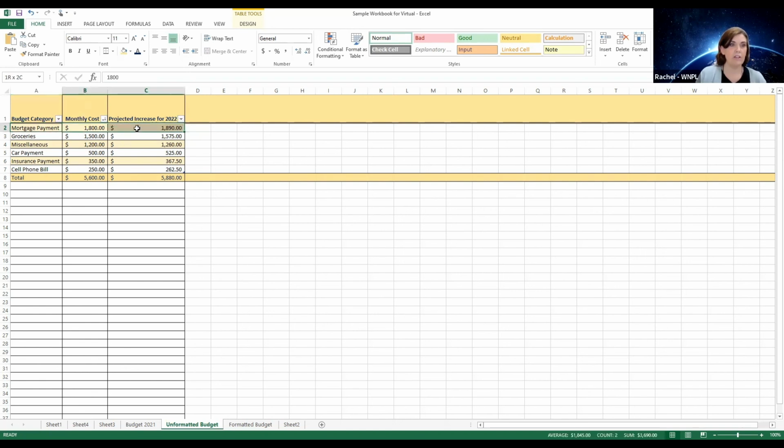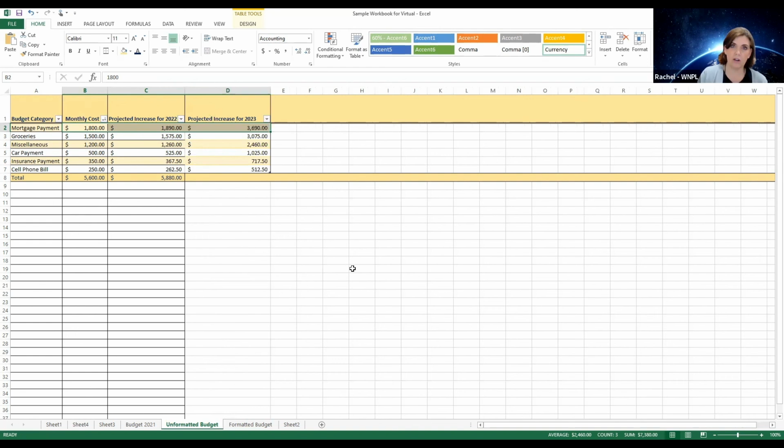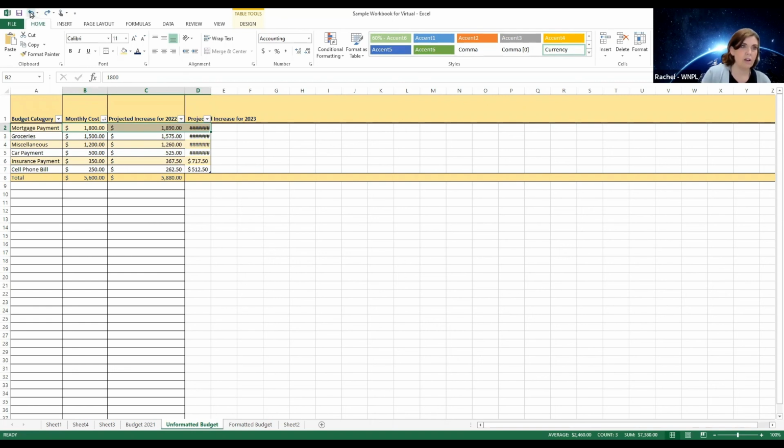If I wanted to add these two items and have a new category here, it's the same thing I did before. I hit Autosum and it's going to give me a new set of data with a whole new set of numbers. And I would just have to give it another name up here. But you can always do that.